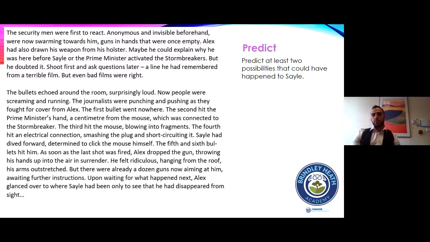I give you guys, let's say, just over a minute for this, because there are so many possibilities that could happen at this point. Have a think. There's no right or wrong answer either, but remember to use the text to help you to form your ideas. Whilst you're writing, just think, Herod Sale's master plan has failed because of Alex, this teenage boy. It's ruined his master plan. What would a villain do? What would the villain do in a film? What would you likely see?